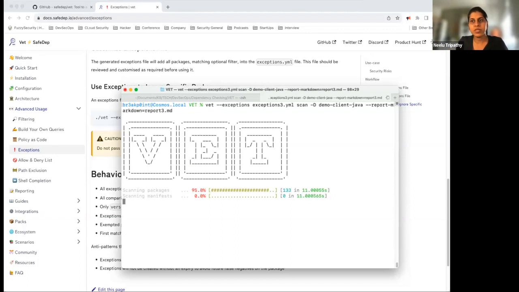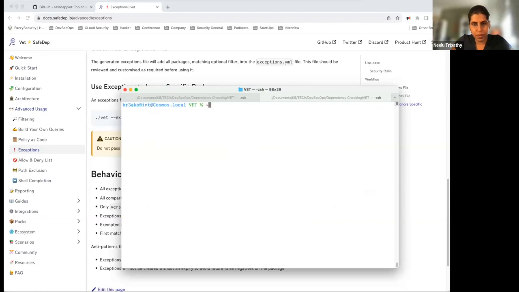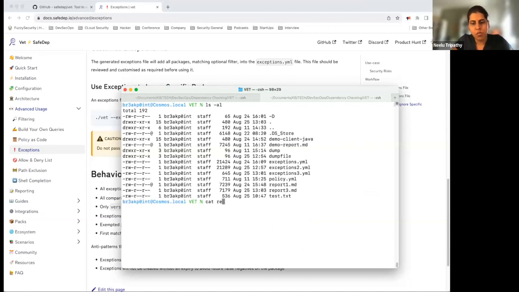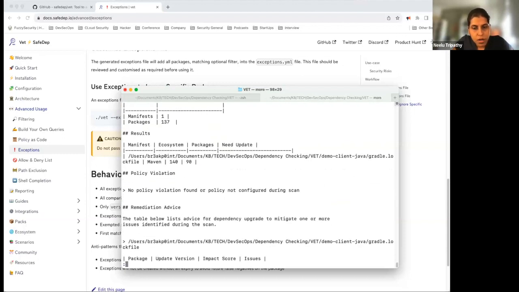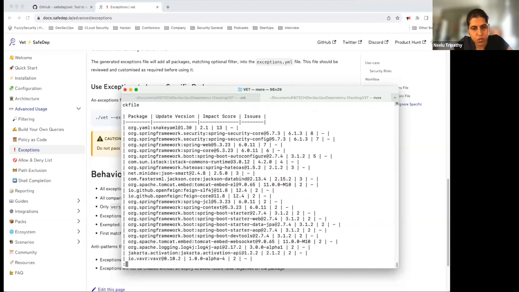Once you define the exceptions file and the exceptions from there, all of that gets applied, and then those issues are not highlighted again in the final report. So this was report 3. Now, if you look at the report in detail, if you look for glassfish, which is the one TSW, glassfish TSW is the package. That is something we don't find here, right? As much as you may look, you will not find it.